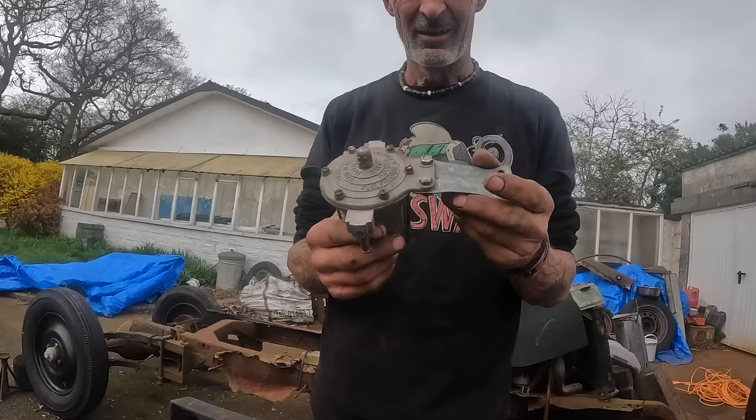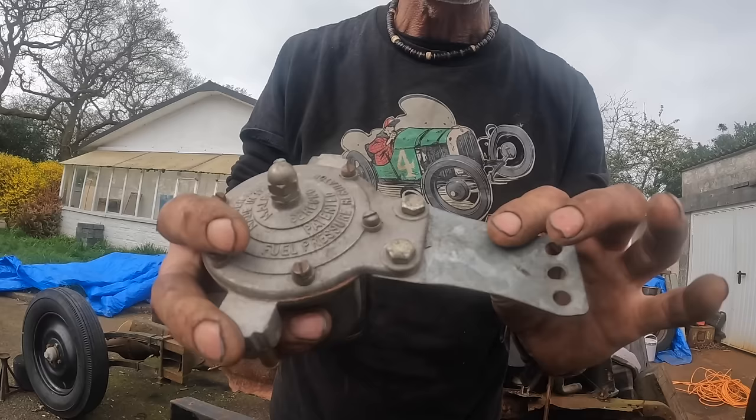So I'm just going to make a... It's got a galvanised bracket on at the moment. I'm just going to make a little alloy one. Set it up against the bulkhead.